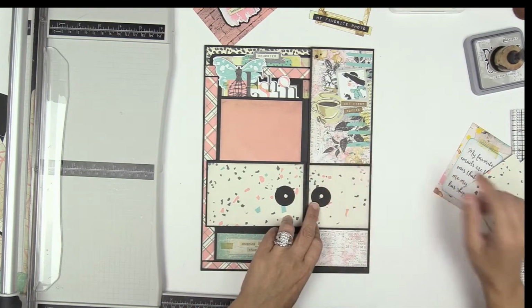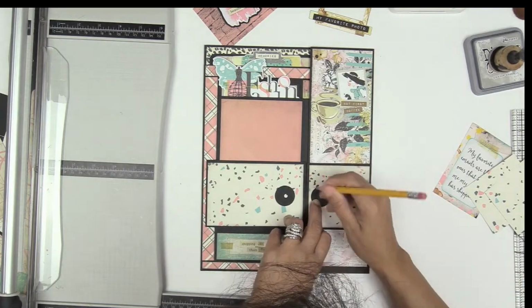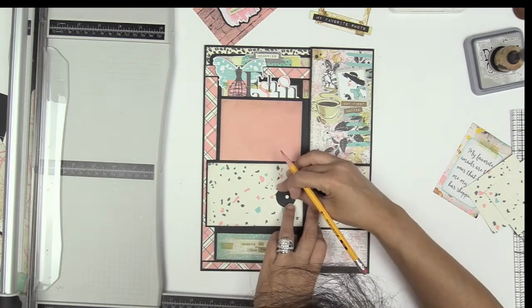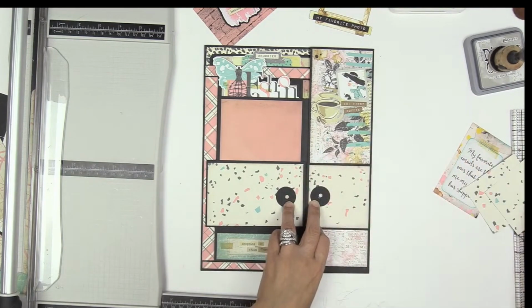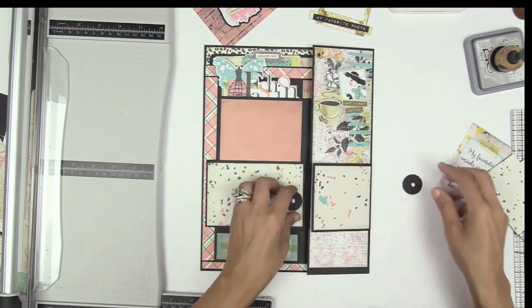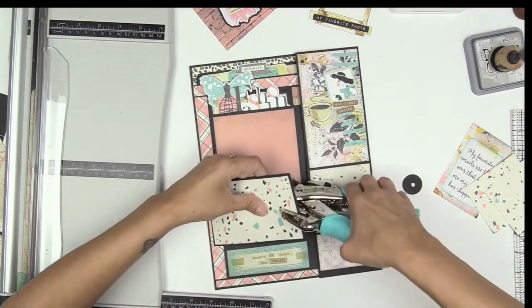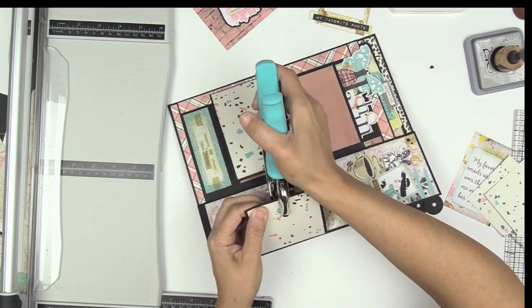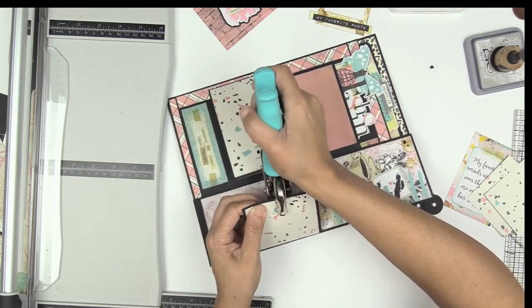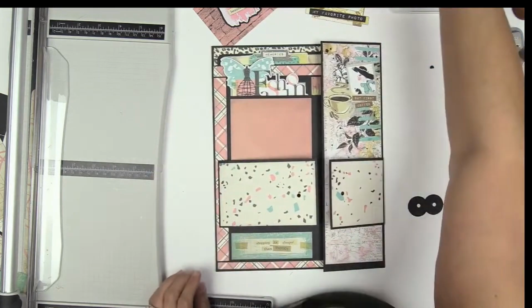Now picking a string will also take me 3 hours. I still don't have my white and black. I got to get that. I keep on saying it and I forget to order it. But I do have the pink that I used in the first one, so that would be cool. I'm not going to say how much it annoys me that my paper gets stuck in there. I'm not saying it.